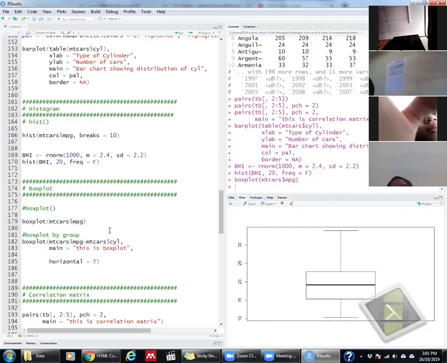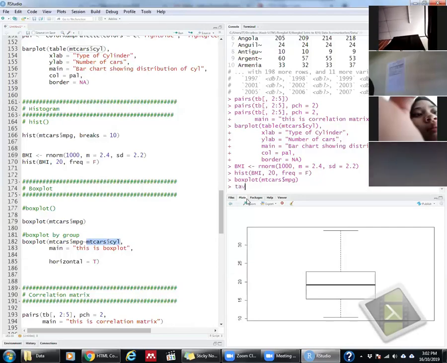Sometimes in independent sample t-test and one-way ANOVA, we want to see the normality of the data based on group, right? So that's why we are plotting the box plot based on group. For this example, I am using CYL as a group, so I want to divide the box plot into 3 groups, right?